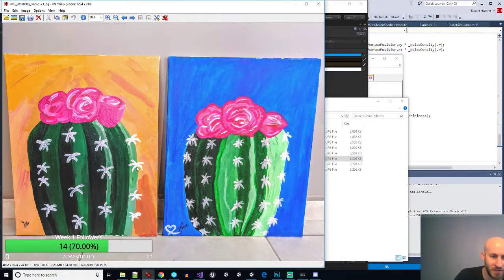The green body of the cactus is pretty good. I was trying to do some shading and then had some errant streaks and didn't have enough time or paint to fix it, so I don't really love how this looks right here. At least you could tell it's a cactus. Mission accomplished.